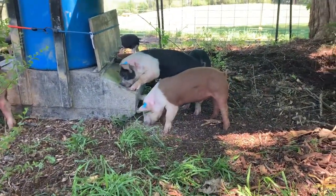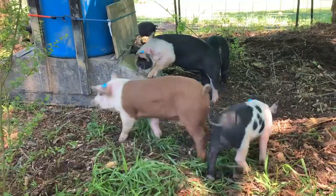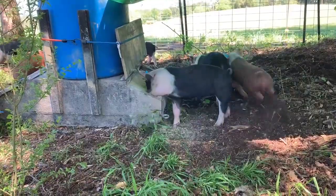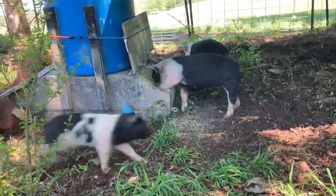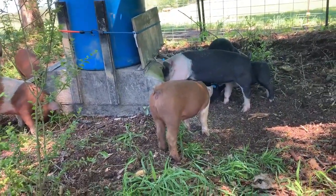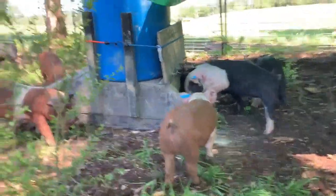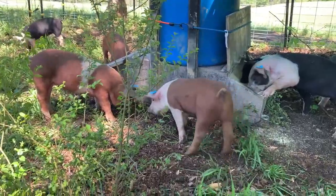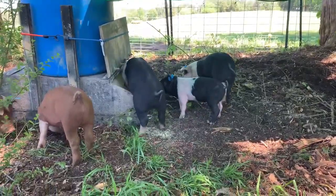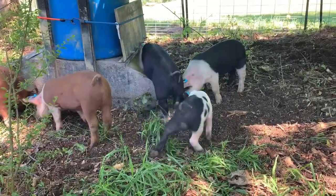As soon as they beat up the ground enough and I'm able to, they get fresh pasture. So that first batch, other than the last couple of days before they hit the processor, did not see the same pasture twice. I do move them back to where they started, because that's where my trailer sits and it's easier to load. But other than that, they see fresh ground every time. So they get to do all that they want to do, to be pigs. And I think it was Joel Salatin who talks about bringing out the pigginess of pigs. I just like that phrase, and that's what I'm going to do.